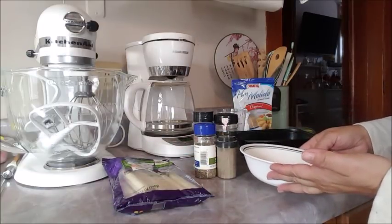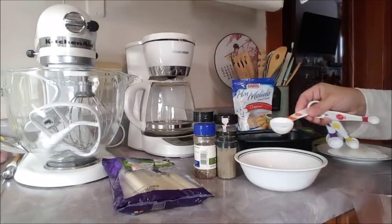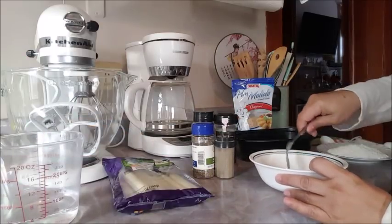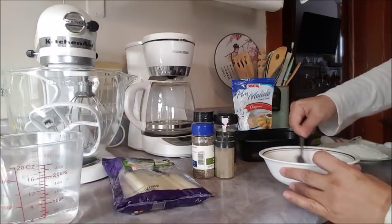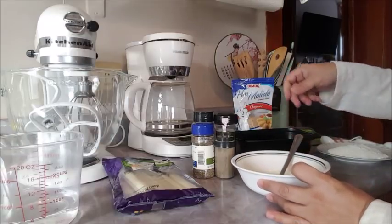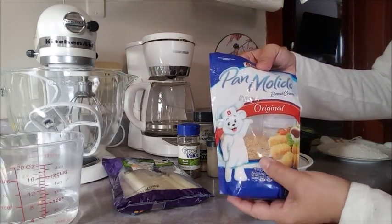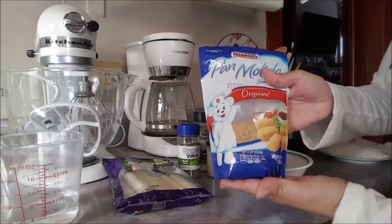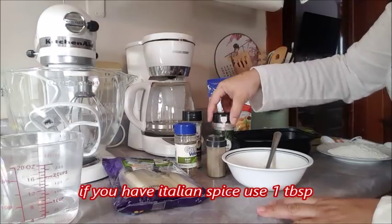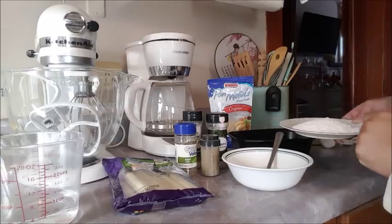I have 1 egg here that I'm going to beat. I'm just going to add a tablespoon of water. That's all I'm going to do to that, and then I'm going to beat it just to have it ready, more liquefied. Then we have the breadcrumbs. These are original, just plain, but if you want to do it Italian style, we have basil, garlic powder, oregano, and pepper. Here I have 1 cup of flour.